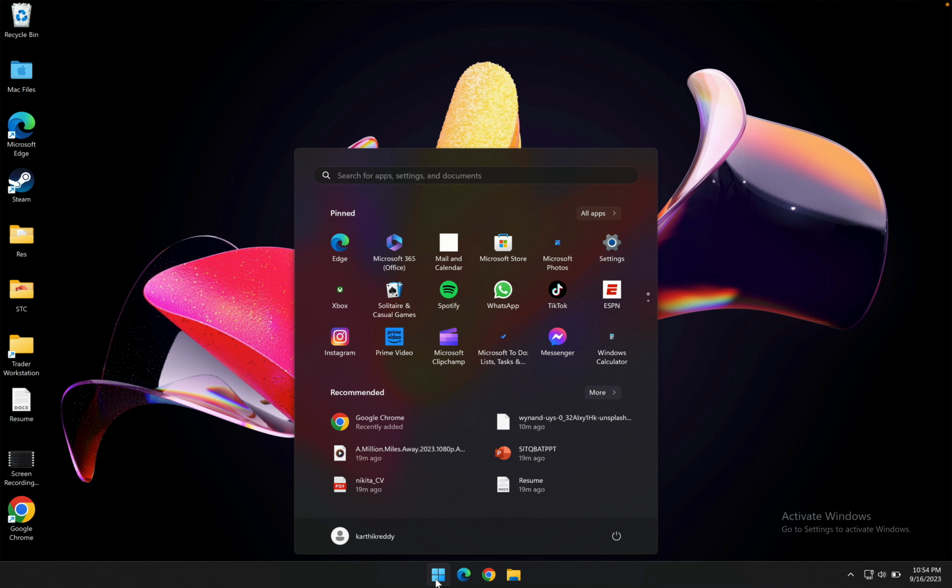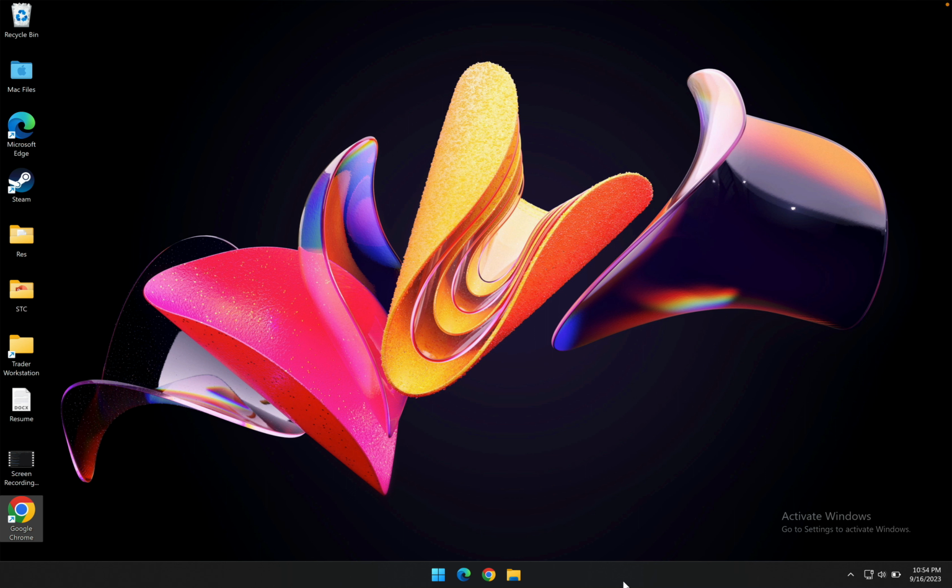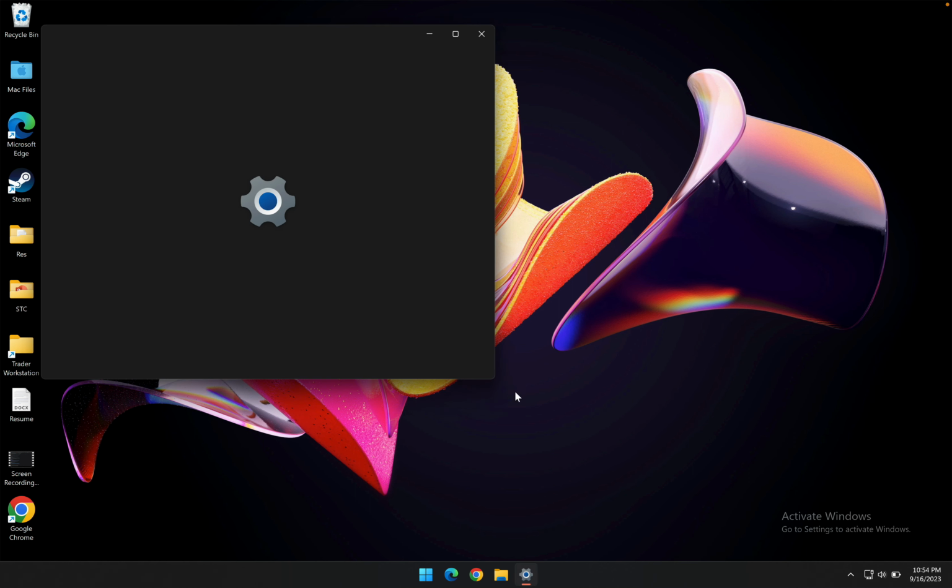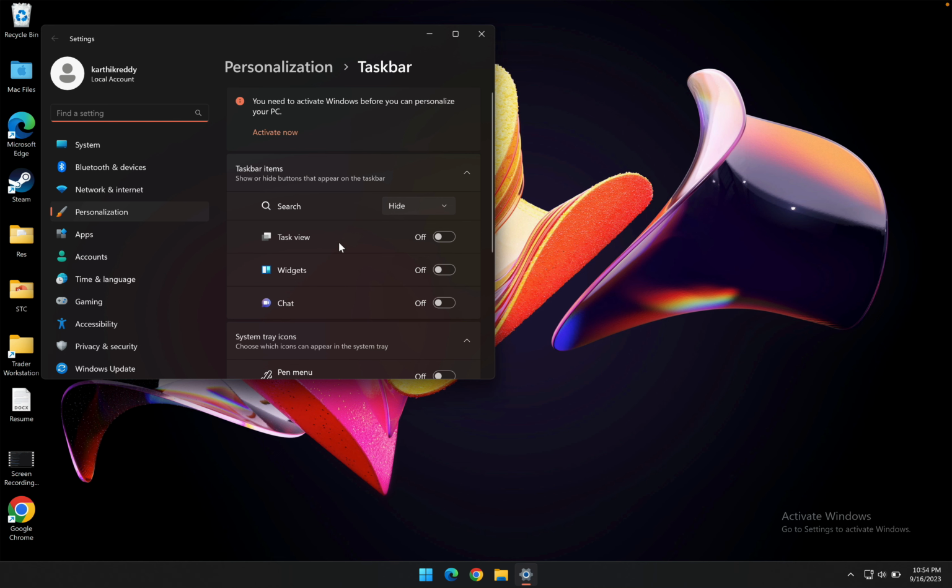It's very simple actually. You don't have to do much work. So I'll show you how to do it right now. All you have to do is go to the empty space right here or right here, and then right click, and then you go to the taskbar settings. You see a small pop-up menu here with two options. Ignore the task manager, but you can go on taskbar settings right here. So you click on it, and then this will open something for you.